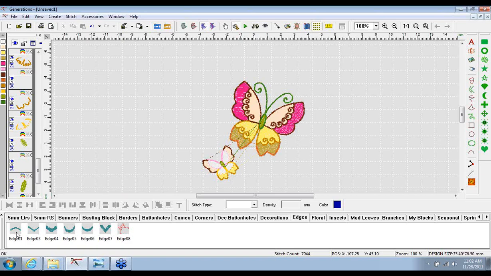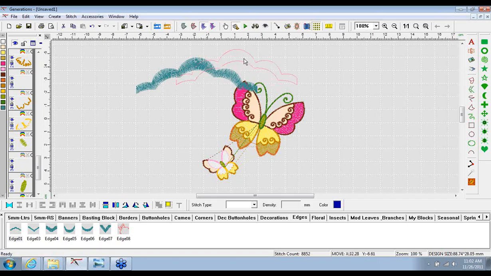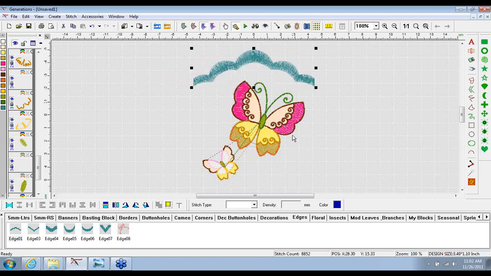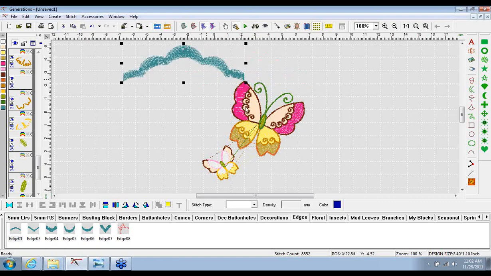This edge I'm going to use 4 times, but I'm going to create a very special. I'm just going to left-click, drag, and bring this into my screen. When I bring it into screen, I'm going to place it at the top here. We're going to have 4 of them around this design. With this selected, I want to make sure that this is centered with my butterflies. Let's move it off to the side so we can really see how our aligning tools can help us out.